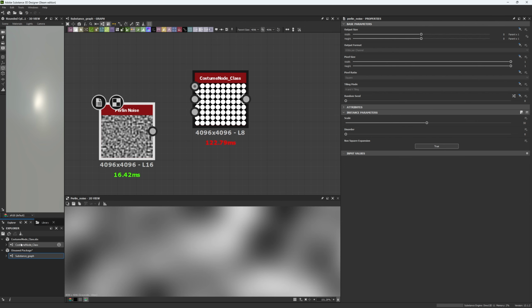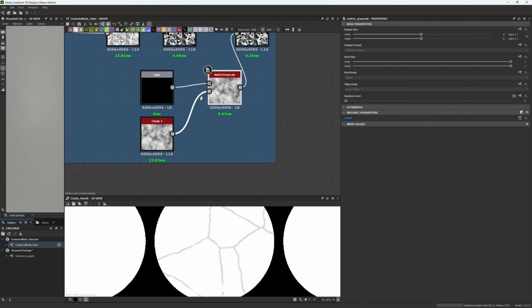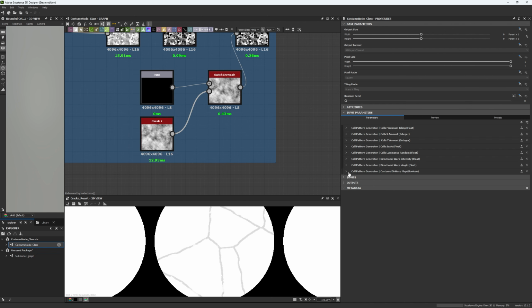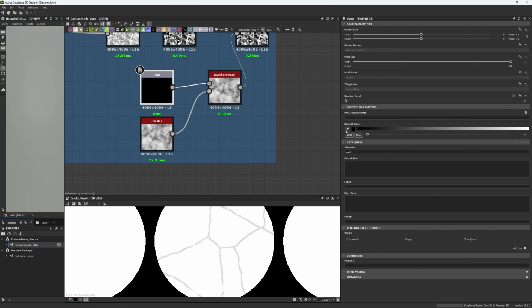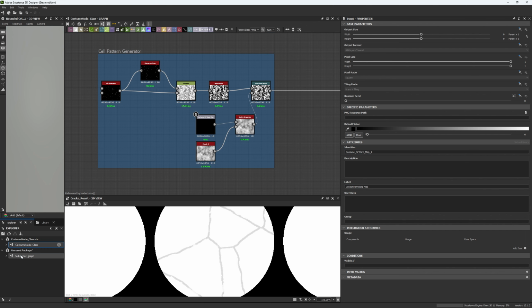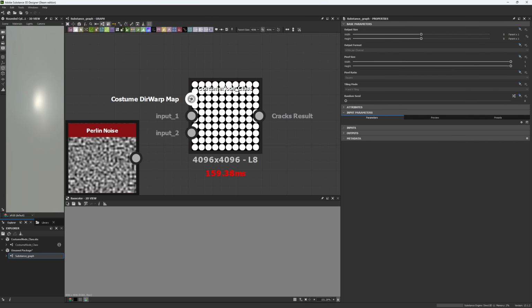I forgot about something, so we're going back, because I forgot to change the name of my input. I'm going to copy this, go to my input, and change the identifier and the label. So now if I go back to my other Substance graph and go in, I'm going to have the right name for everything I need.